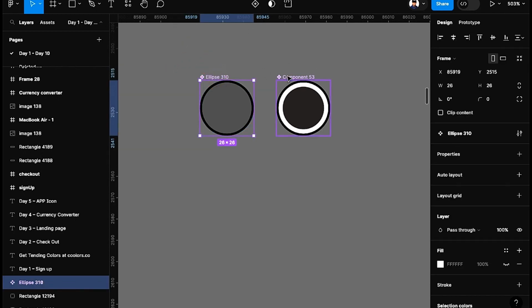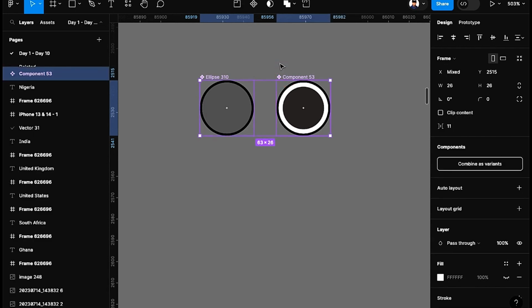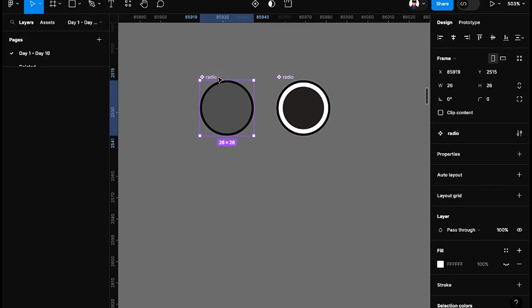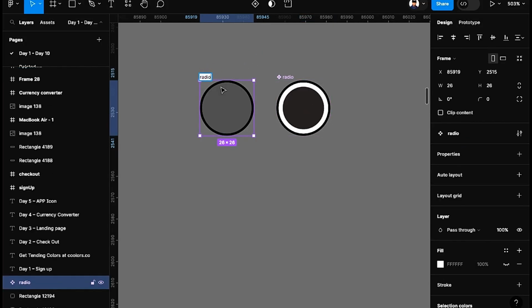So I'm going to rename the two of them. Select the two of them, Command R, and say radio. So I'm going to say radios like that. Each of these I'm now going to add a slash to it and say enable.